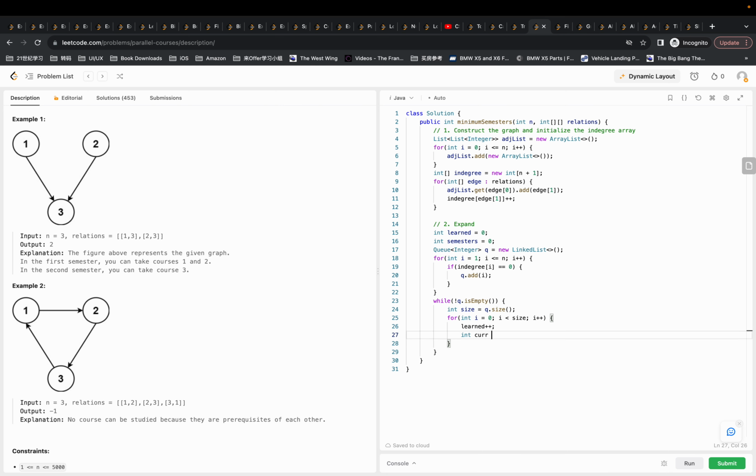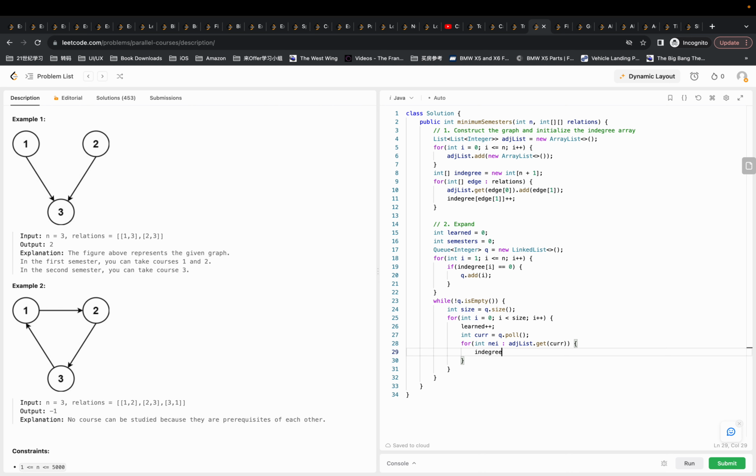And we're going to pull it out. And what are we going to do next? We're going to cut this pointer off. So for its neighbors, how do we get the neighbors?